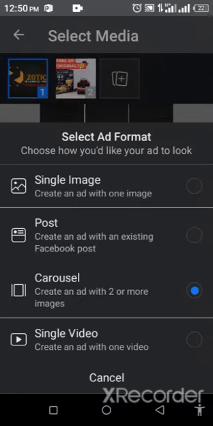I don't know if my phone is hanging or what. My phone is hanging.